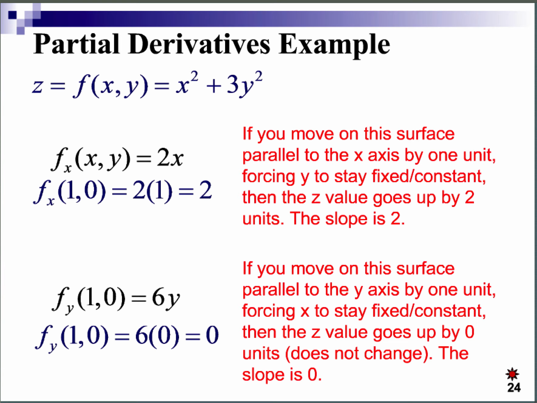So this is interesting because you have 2 different slope values at the same point, but each one is computed by envisioning yourself moving in one of either the x or the y directions. As you move in one direction, your z value is actually changing, it's going up. If you move in the other direction, the y direction, your z value isn't changing. So sometimes you'll have positive values for your slope, sometimes negative, sometimes 0. You can't tell until you actually take both of the partial derivatives, plug in the numbers, and actually see what's going on.